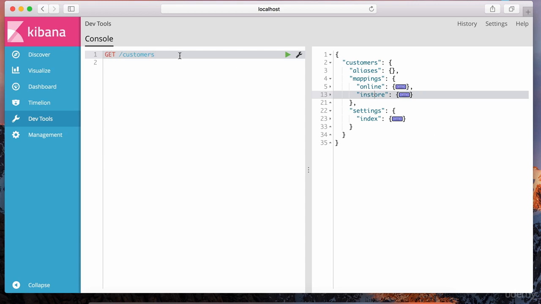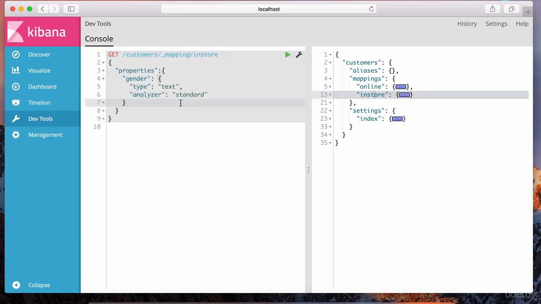I'm going to add those fields. So what's the syntax? We do underscore mapping, and then we specify the particular mapping, and it's going to be in-store. So there you go. I completed the gender field. Now let's work on the age field, and inside of the age field, we have to specify the different attributes, such as the type. What's going to be the type for this field? So since this is a number, I'm just going to say that this is of type integer. And that's all we need for the age, right?